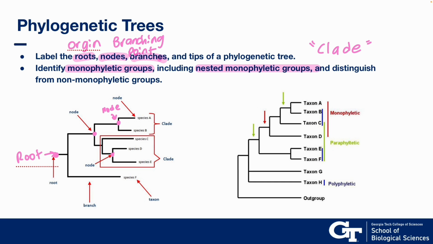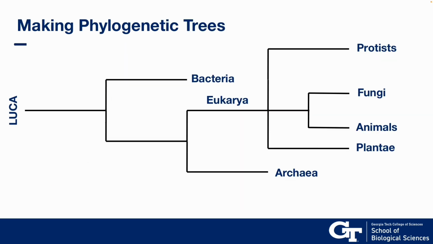Hopefully, identifying clades is kind of intuitive to you. So for example, are B and C monophyletic here? No, because we're not including the common ancestor back here. Are A, B, C, and D? Yes, because we go all the way back to here. Are A and B? Yes, we go all the way back to here. Are A, B, C, D, E, and F? Yes, because we go all the way back to here. What about C, D, E? No. So it's just about whether or not we're encompassing everything, going all the way back on a phylogenetic tree to encompass the species plus a common ancestor.